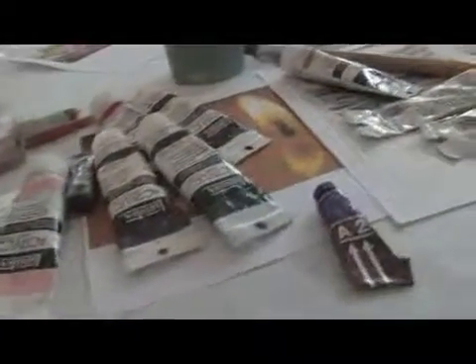Let's talk about acrylic paint — what's it made of, what's it good for, and how long has it been around? It wasn't until 1955 when acrylic paint was really invented or being used at all, so it's really in our lifetime that we start to see it. It's made from a chemical chain that's like a polyethylene-base plastic.